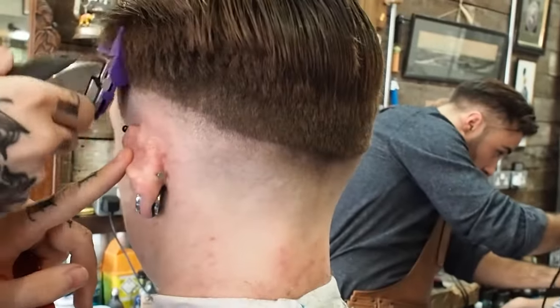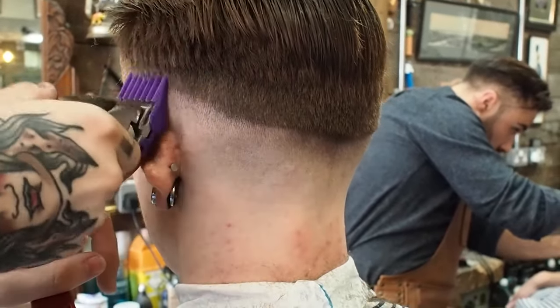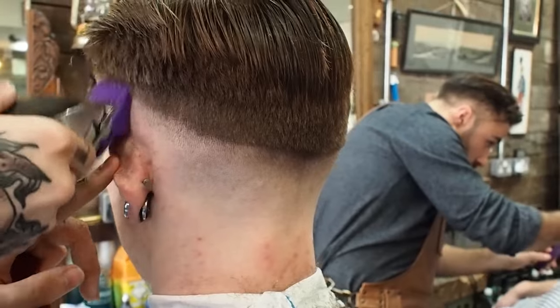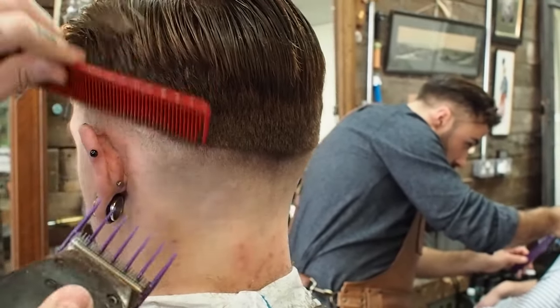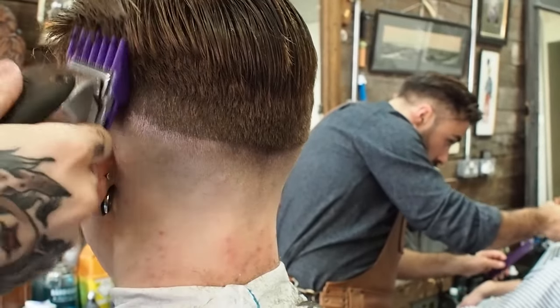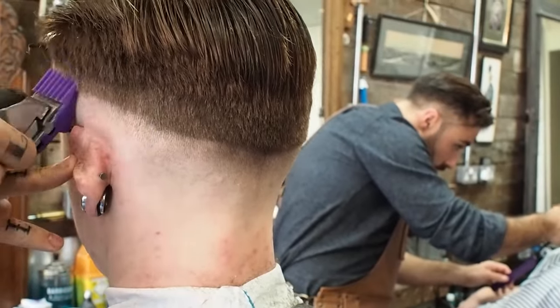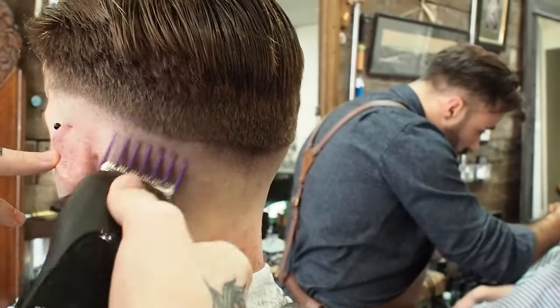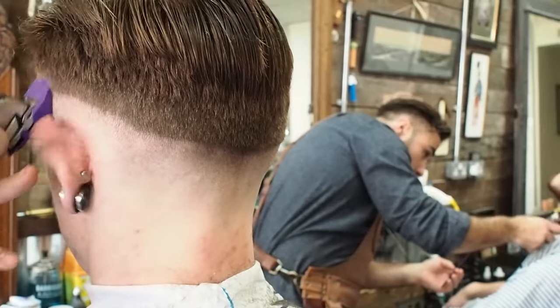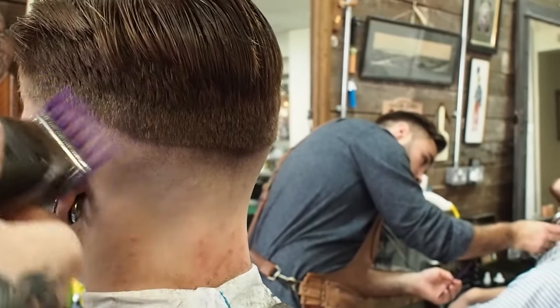I always got taught to either do the fade below the bone, or if you want to go a little bit higher, then you've got to go above the bone. If you go on it, it makes it a little bit difficult to fade out, and you'll always look like there's a faint line, because where the head sticks out that extra bit sometimes creates a bit of a shadow on the hair. So you could be trying to fade it for a while and it's not going to change, because it's just the way the head protrudes.